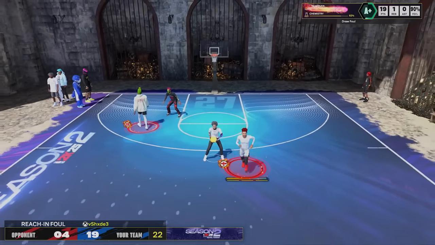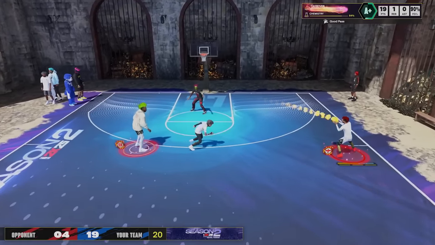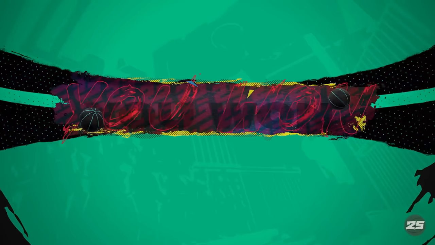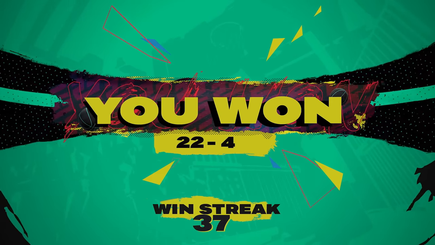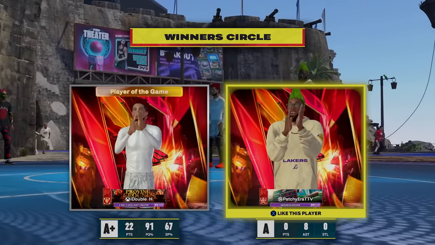Our only missed shot is literally a half-court shot. I'm not going to lie, bro. Just hit me right back. From the hash. Get him out of here. Off the backboard. Yeah, that's green. 37 game win streak. We haven't lost a game in season 2. Like, we hopped on the court in season 2. 37 games. Now we're about to hit veteran 2.